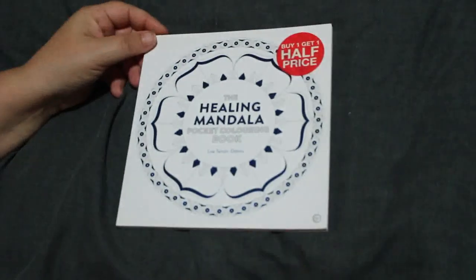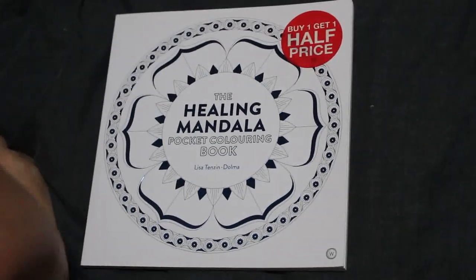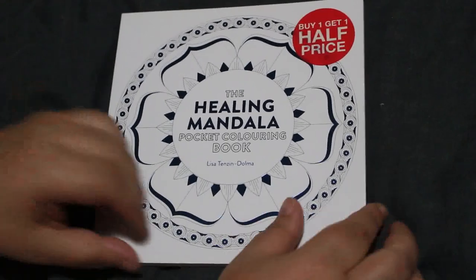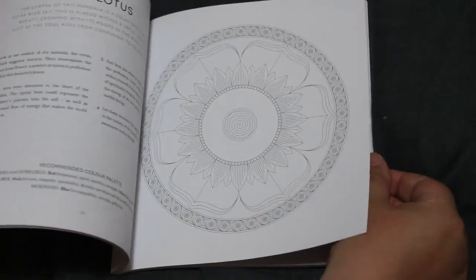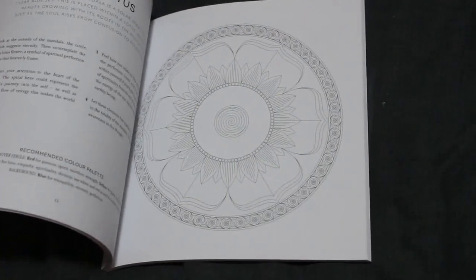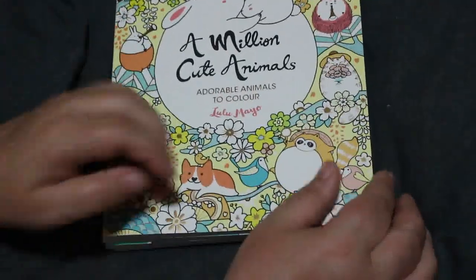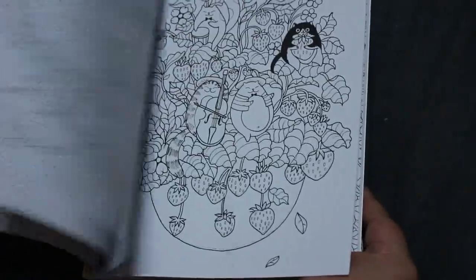Healing Mandalas — these next few are a bit smaller so I'll zoom in. Like Lisa Tenzin Dogma. I'm doing this on the bed; I thought it'd be easier to get the books. Then of course I've got four of the Lulumeos so far — A Million Cute Animals, lovely they are.